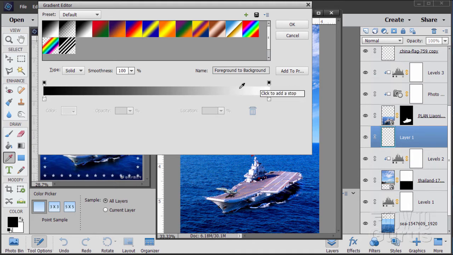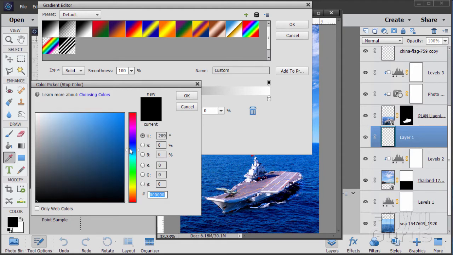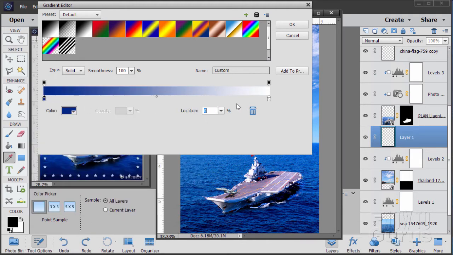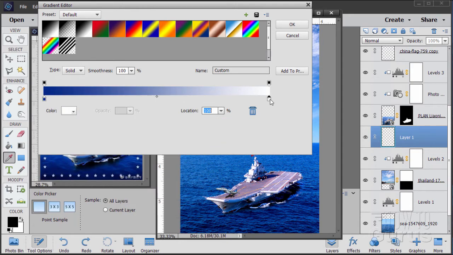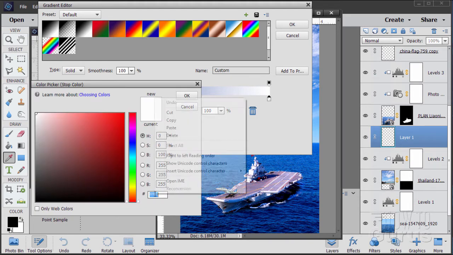Now we have our opacity stops at the top, and then down below this we have our color stops. Click on the left one and click on the color, and we're going to change this to a mid-value blue, right around in here somewhere, about just a little bit below the blue, about halfway up between the pure cyan and the pure blue here on the right hand side. Now, the number that I actually used in my original demonstration image was 022684 right there. And then let's copy that number. Just right click, copy. Go over here to the right hand side, click on that color stop and click on color, and then just paste that in down here.